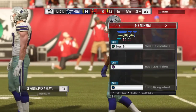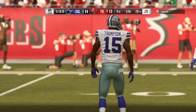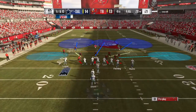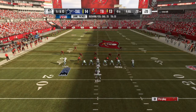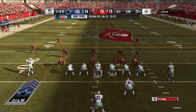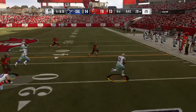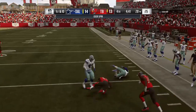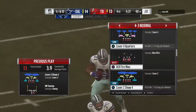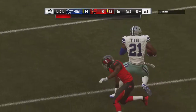It is preserving and maybe stretching it out a little bit, because if you're a starter on that side of the ball, I certainly hope you didn't loosen up your shoulder pads or start to cut the tape off, because if you did, it was way too soon. They've got to go back out there with renewed vigor, for lack of a better term, and also a good plan. They need points, and they need them now. Zeke with a shake and bake. And he takes us up to the 40-yard line before being corralled. Give him 13 yards on the opening play of the drive and also give him a first down.